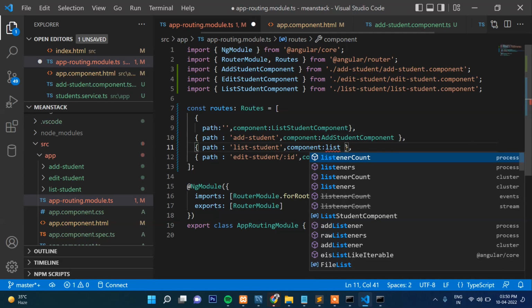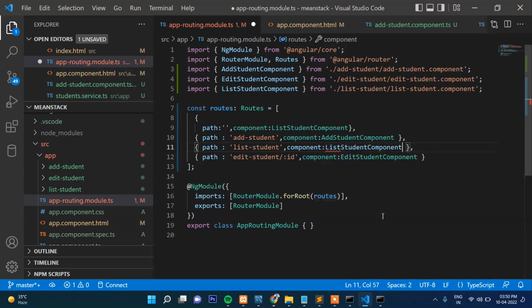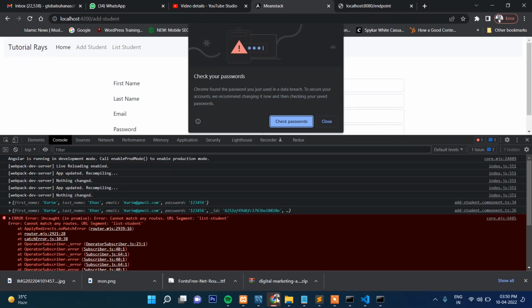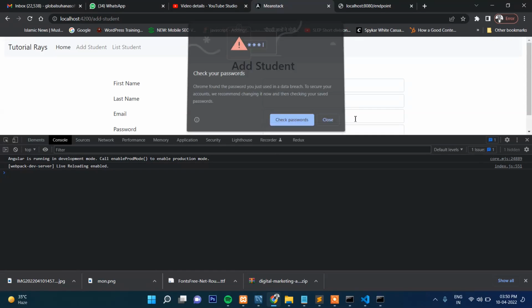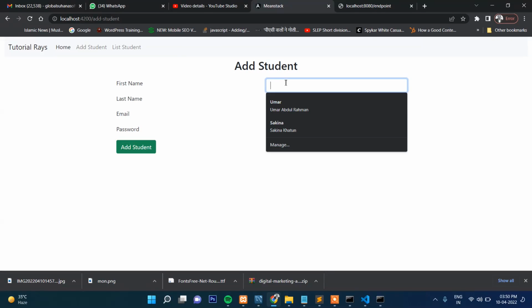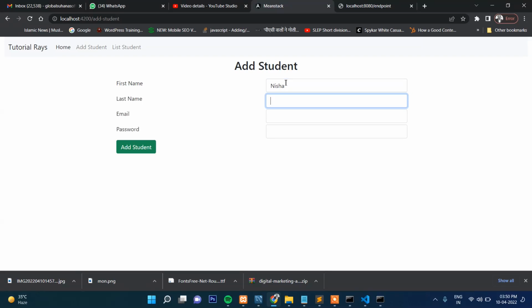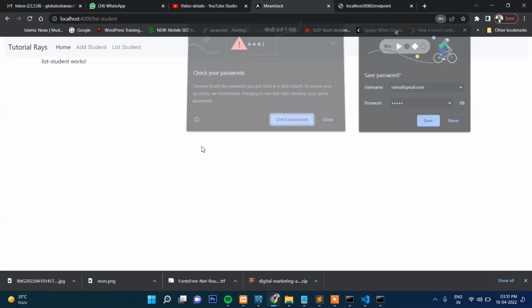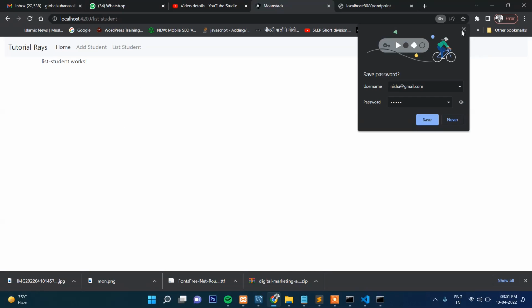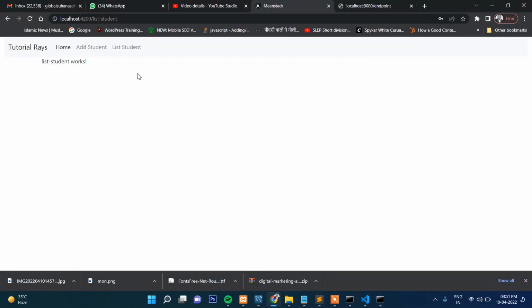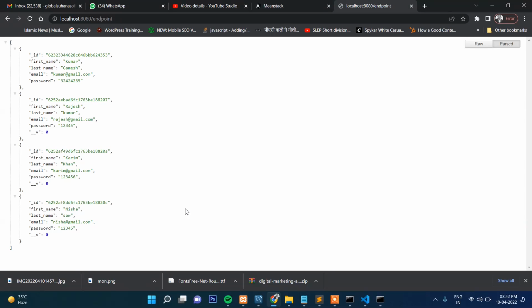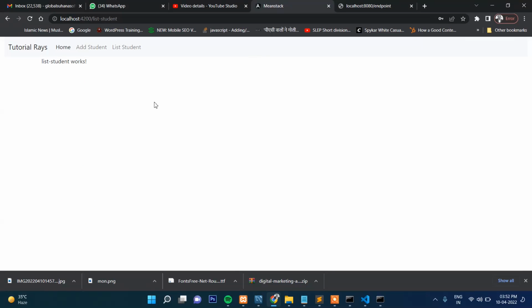This one. 12345. Yes. So after adding, it is coming here perfectly. List student works. Okay, so in the next section we will check how to list students.